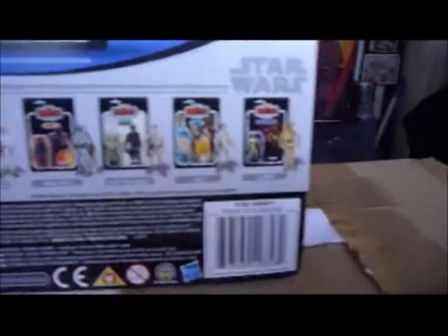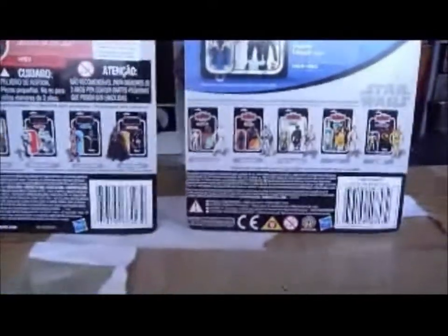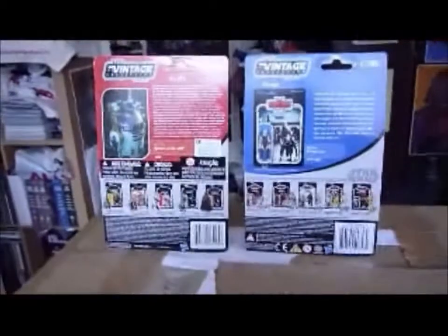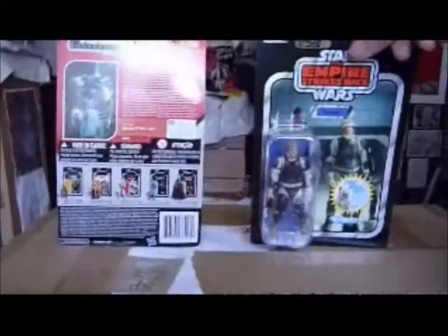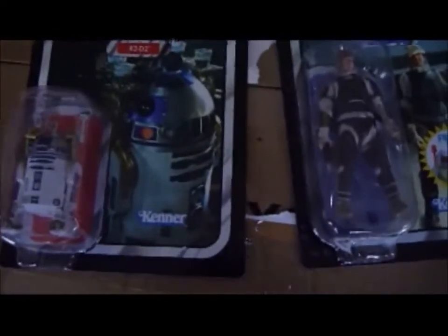Hoth. That C3PO is just, you know, ridiculous. You can't find him at all. Okay, so there's the two backs of the card. The only thing I have issues with is that Amazon said they're going to protect the packaging, and the postman put them underneath my mat. Because I wasn't in, I stood on the packaging when I got home, because it was under my mat, and the bubbles got slightly dented.